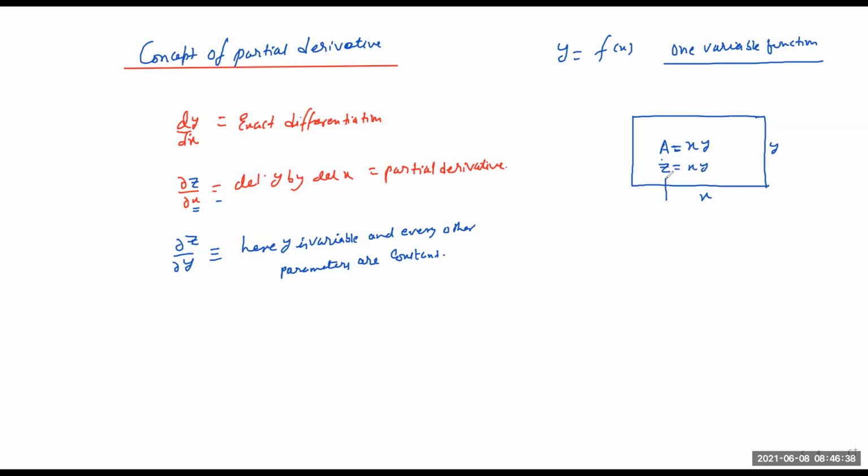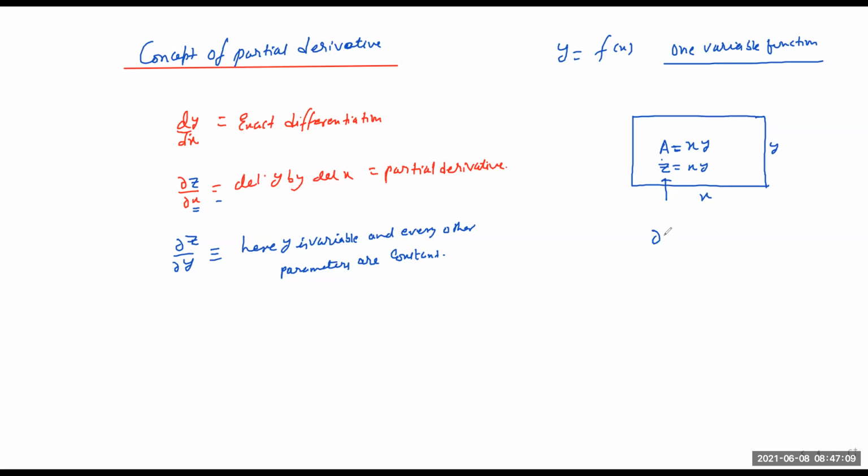So is the area a one-variable function or a multi-variable function? Area is a multivariable function. So should we differentiate with x or with y? Let's say I want to differentiate the area. The answer is you have to differentiate either with x or y partially, one at a time. It means at one time you take one as a variable and the other as a constant.